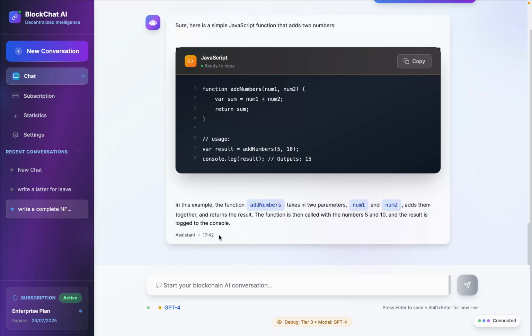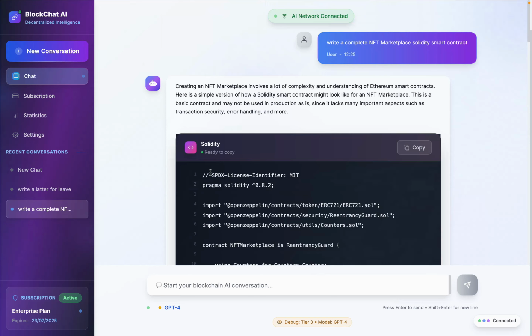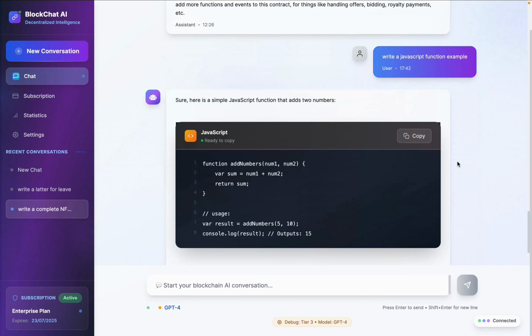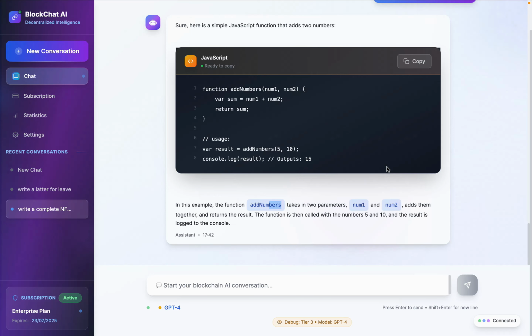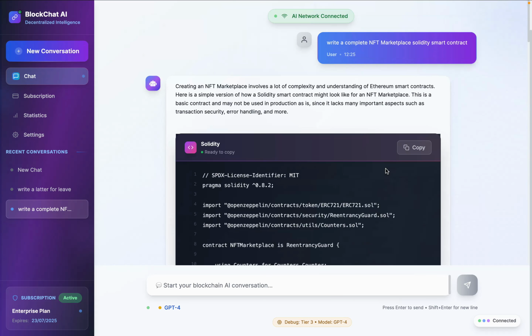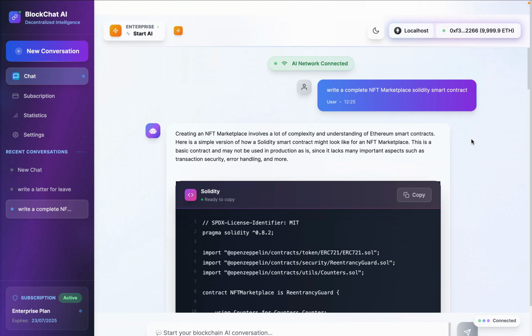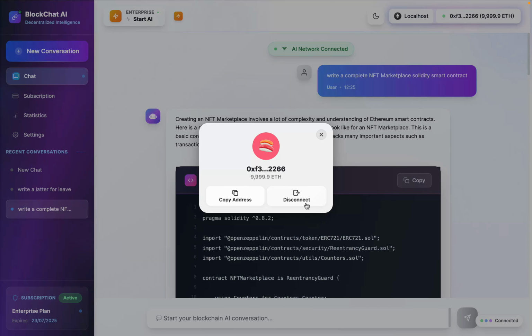So it's really powerful. You can see that we have these beautiful effects, beautiful highlights. That's all based on Solidity, based on JavaScript. Every single thing is looking absolutely perfect. So this is all the interface we have in our application. Now let me perform all the transactions and show you practically. So what I'm going to do is first I'm going to click here and disconnect my wallet.